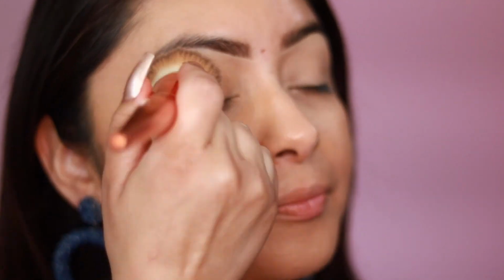See, we do have some concealer and all that color corrector on this side, but you still have the glowy, the dewiness of the skin, and to me this looks like skin. I'm going to show you guys how it looks outdoors and in more natural lighting than this here, but that's how I apply it.